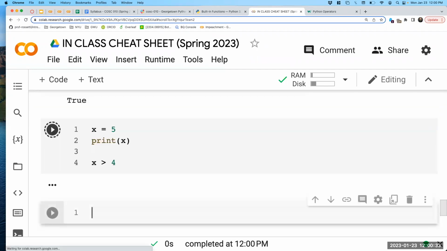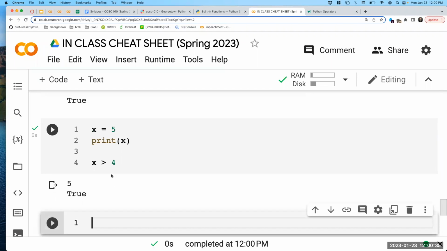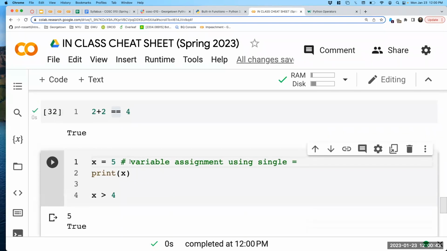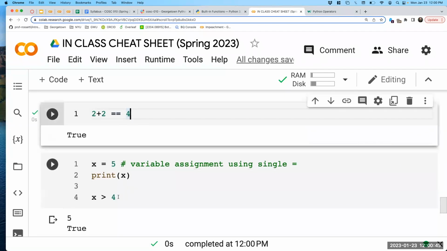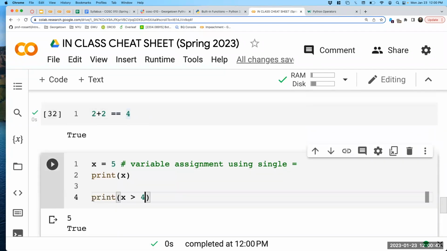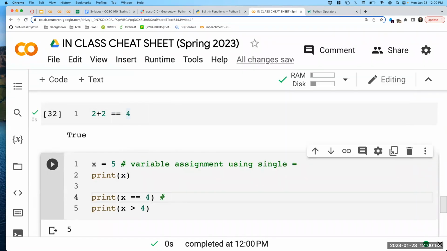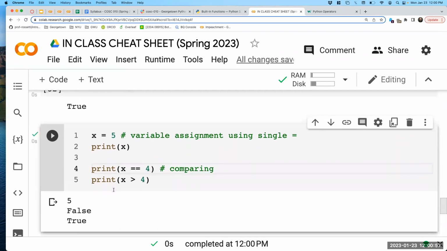And we will see true or false as a result. So this is variable assignment using a single equal sign. And then this is like, is x equal to 4? This is comparing using a double equal sign. So it is false that x is equal to 4 because it's 5.